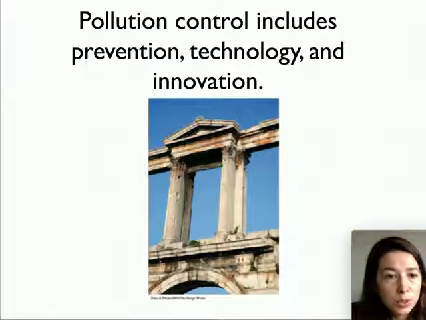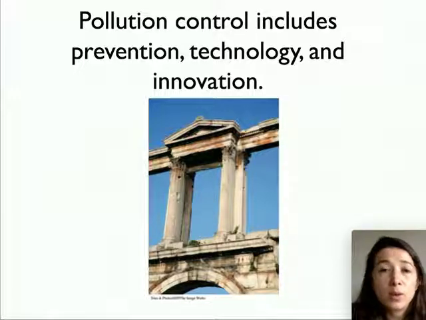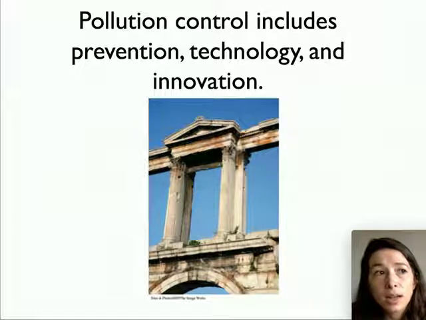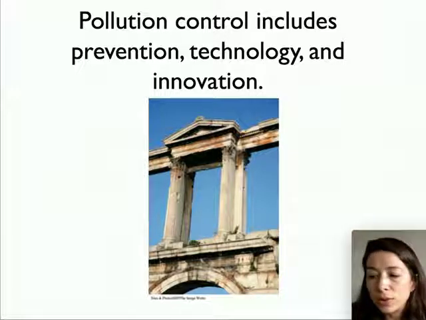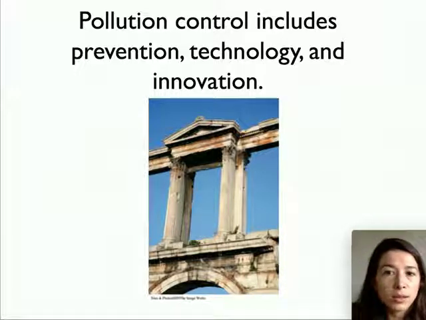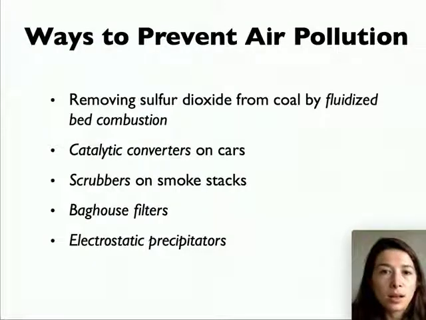Okay, so controlling these types of pollution. We saw in those original graphs that the largest contributor by far on that bar graph was burning fossil fuels and generating electricity. So those are two things that as mankind we need to work on: reducing our dependence on fossil fuels, reducing our burning of coal when we create electricity.